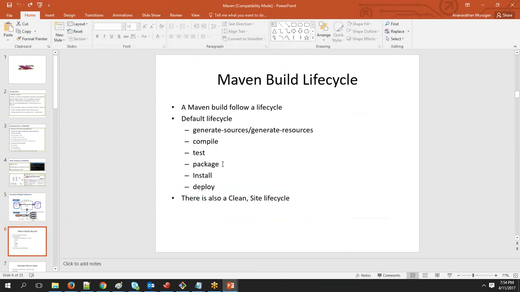Once the package is done, you might have to run a certain step called install. What do we mean by install? Let's take one simple example where you have two products.